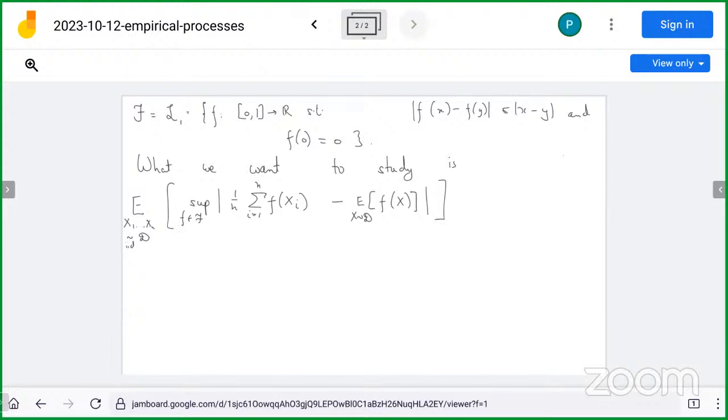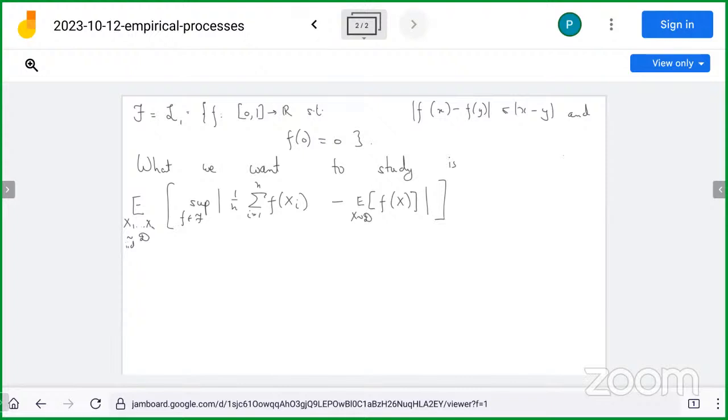The earlier example was with the sup inside. But suppose I have a statement like this, that with high probability the difference is small for every function. Then for every function the empirical mean is close to the actual mean, so if I take the one with the highest empirical mean, its value is also close to the best one. So it solves that problem too. This is stronger than that.